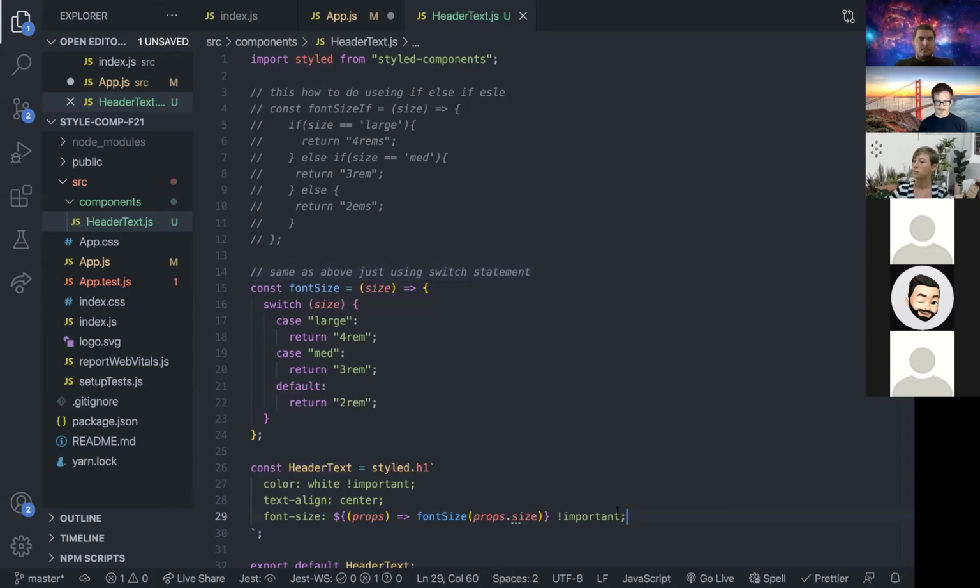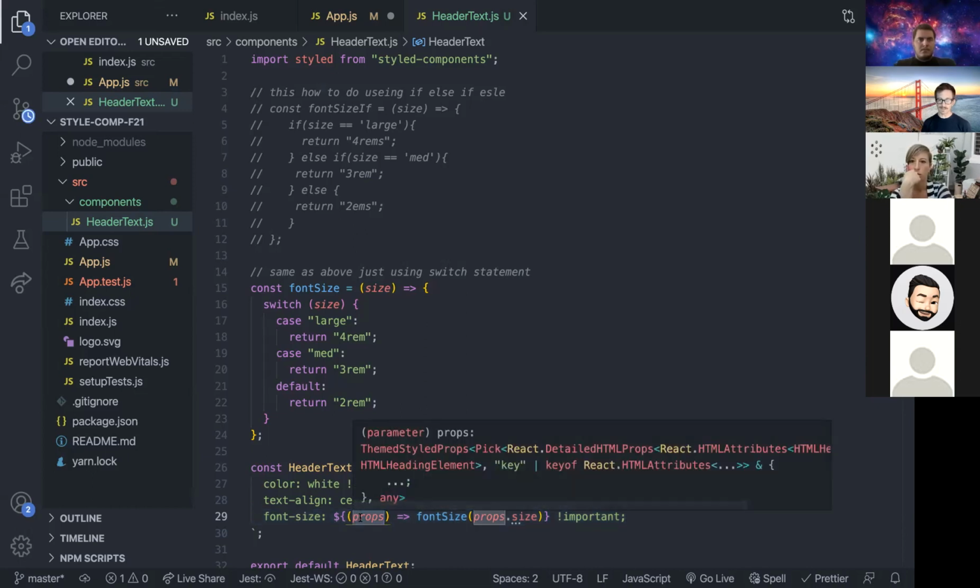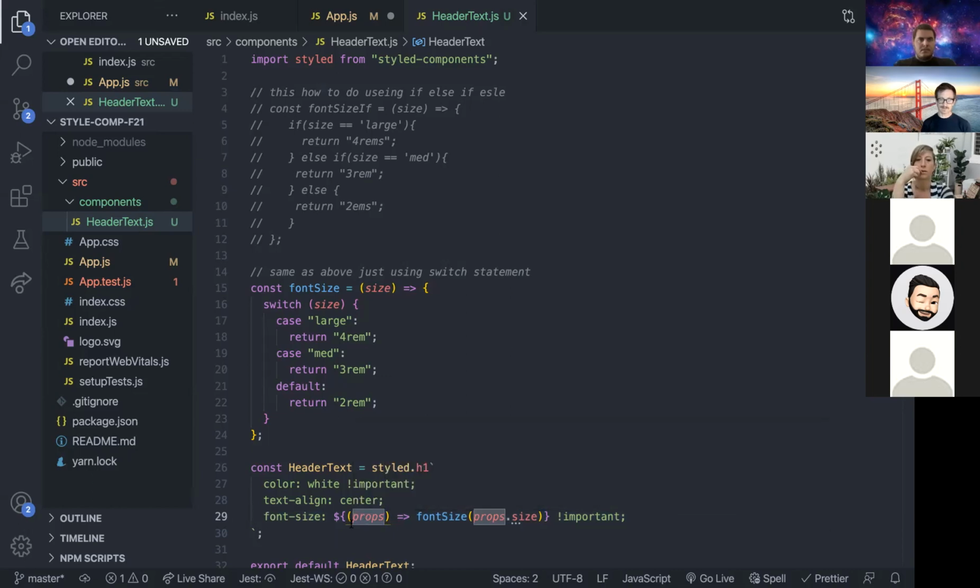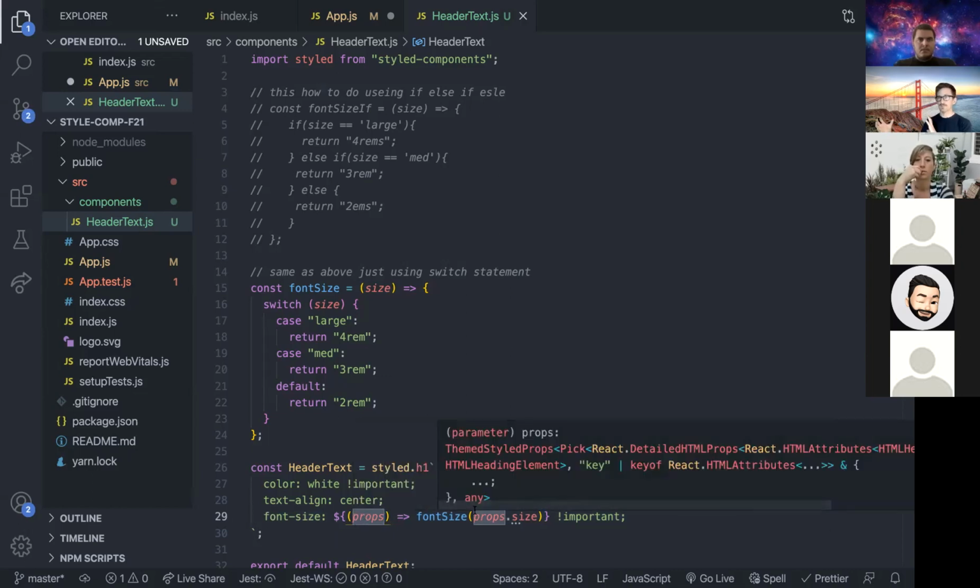Are there any questions on this syntax right here, like how I'm using interpolation? And remember, with interpolation, I can just write JavaScript now. So this is a string, and with interpolation, I can just write some JavaScript. I'm just throwing a function right here. And this is also partly styled-components, which is going to know how to get the props from that component.